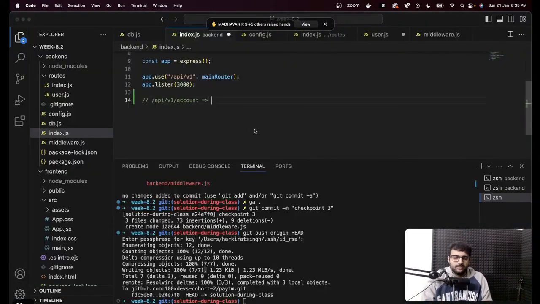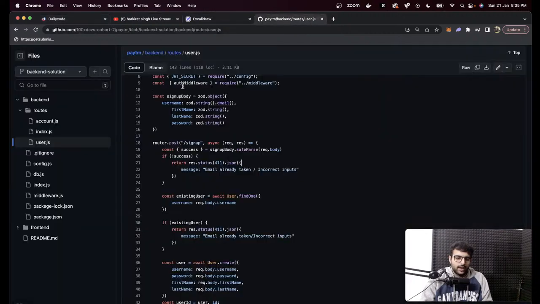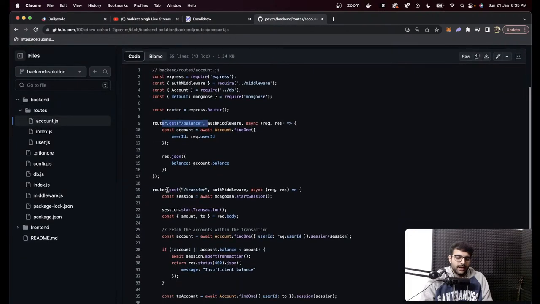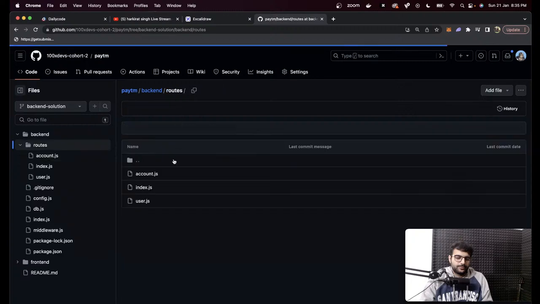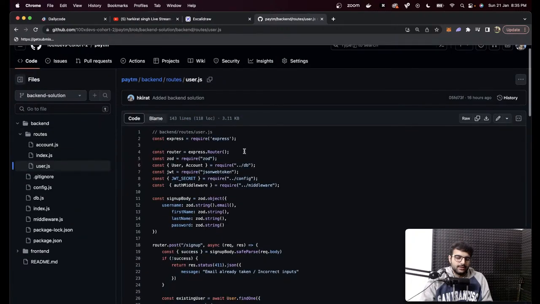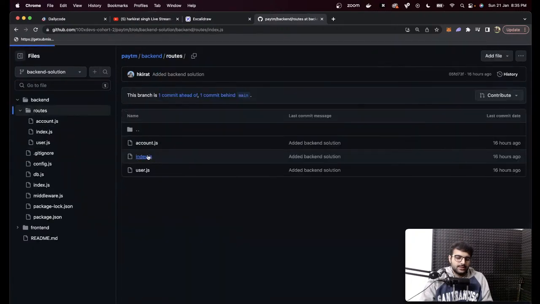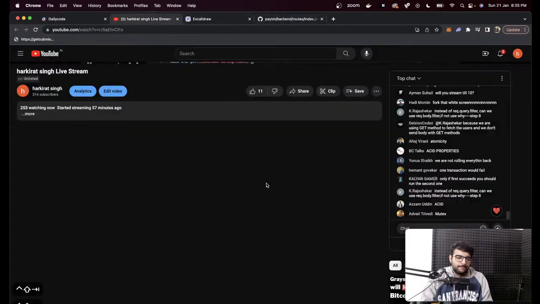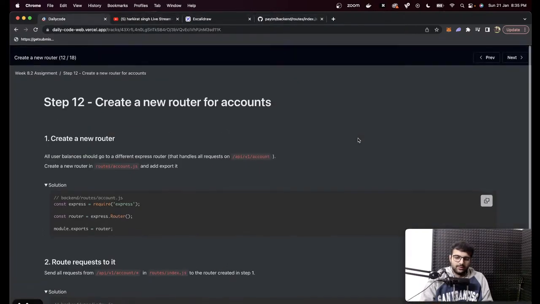Again, just for ease of reading code, if you look at it here, I have all the account route handlers here in account.js, router.get, router.post, and all the user handlers here. In index.js, I'm just saying that if the request comes here, go here. If the request comes here, go here. All right. Don't expect you to code this so quickly, by the way.